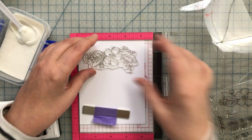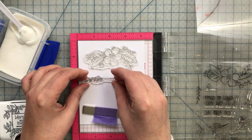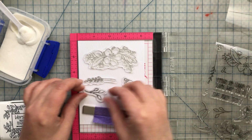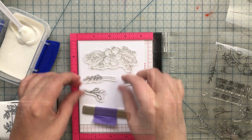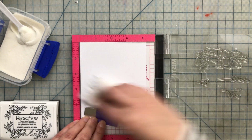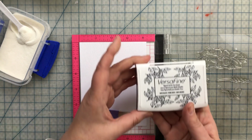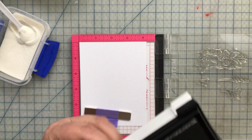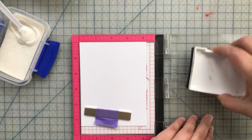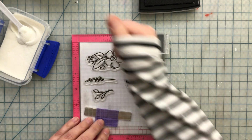To get started, I need to stamp out my images. Now, I am going to use the nubby side of Tim's beautiful white watercolor cardstock. Sometimes I use the smooth side, but I just wanted to have more of that watercolor paper feel. And I'm going to use my static removal magic powder bag just to get the static off because I am using some embossing powder. But what I'm going to do is stamp with Versafine because I'm going to emboss over the Versafine with clear.